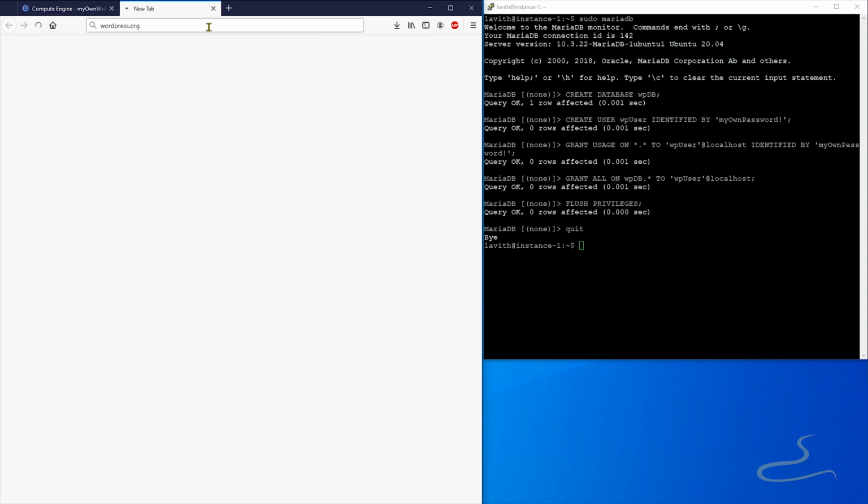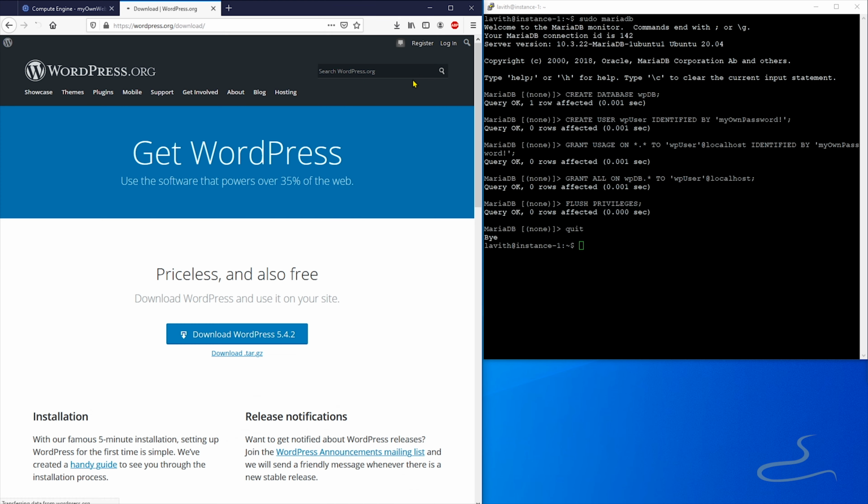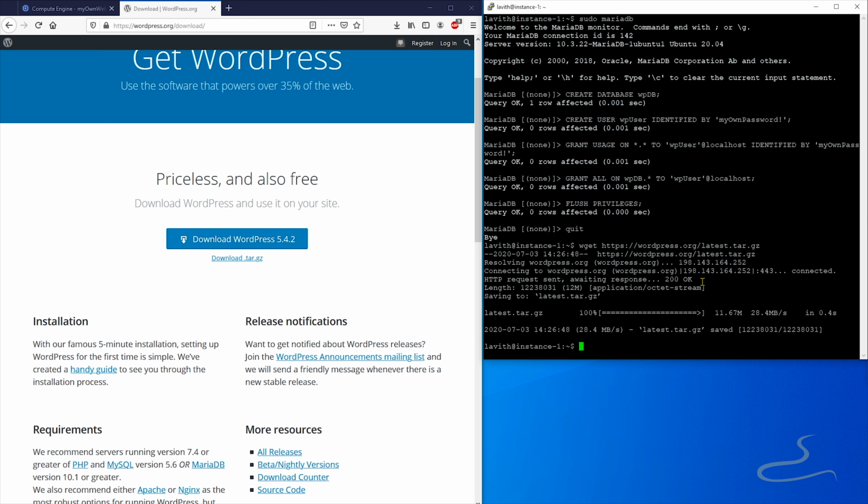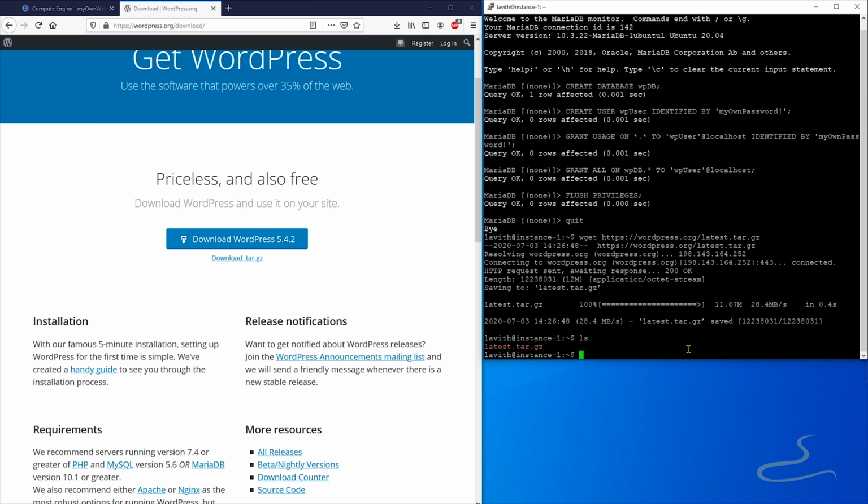Now WordPress is ready. Now we're just gonna go back to WordPress and download their software to install on our machine. So select copy link location for this tarball file. So now we're gonna issue a command wget, the link that we just copied, and hit enter to download the tarball file. Once you got it downloaded, you can see latest.tar.gz.